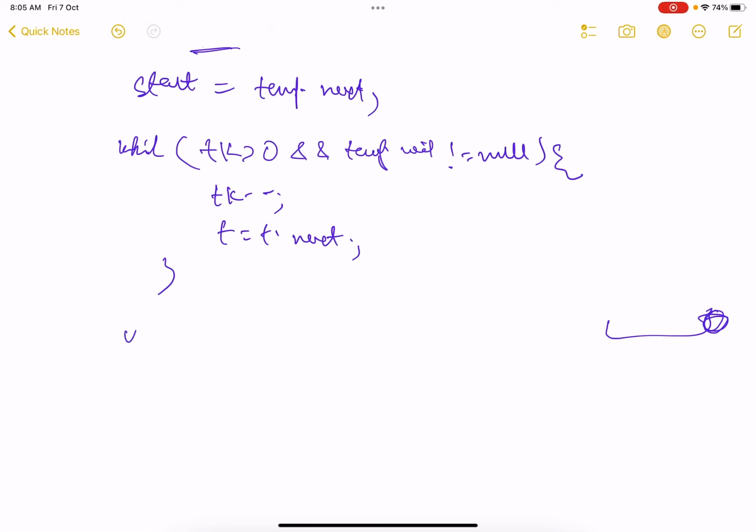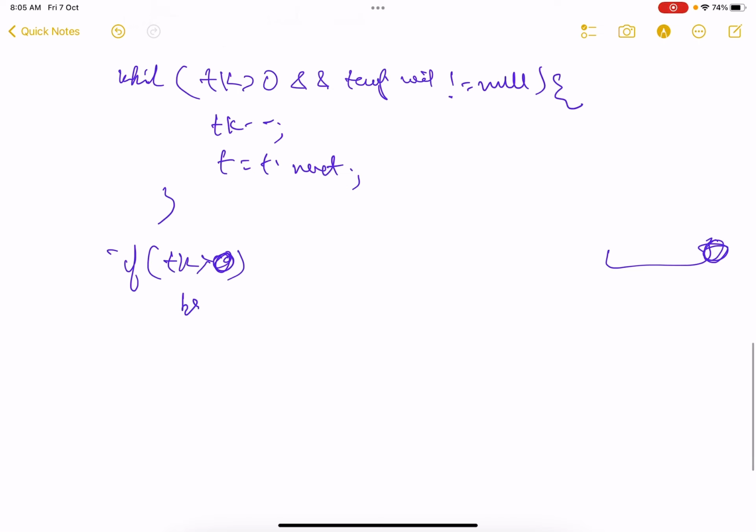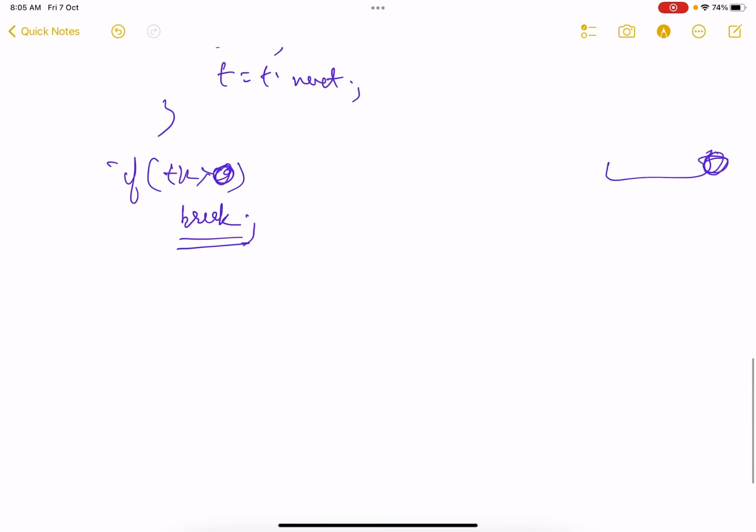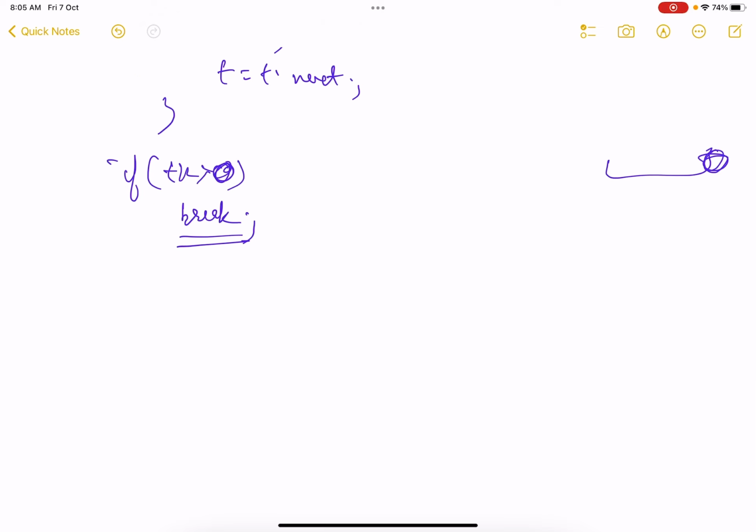Now a simple check: if tk is greater than 0, that means I was not able to find a sufficient number of nodes. I'll just break the loop. However, if I was able to find the nodes, I'll take a variable end equal to temp. This is the end, and this is the start, right?